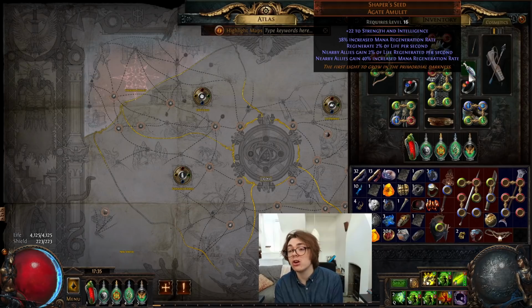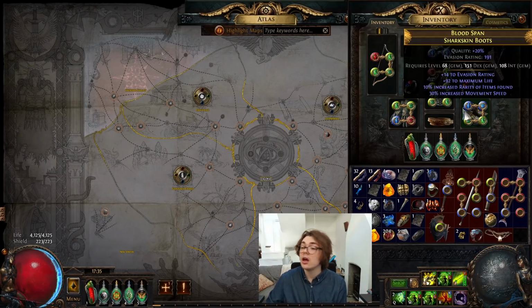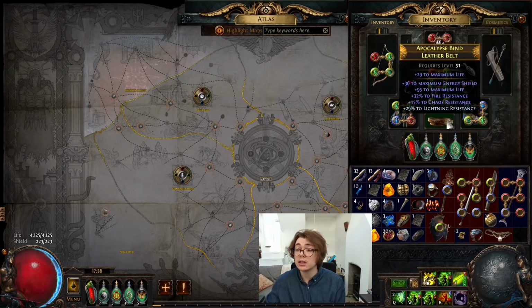Random Shaper's Seed I got while leveling, and I just never really took it off because it gives me stats that I need, and 4% regen is just quite nice. And then a random quiver I picked up with dot multi, so I was like, ah, sod it. It's got dot multi, it's got life, it's got resists. Just a whatever pair of boots with 30% movement speed and life.